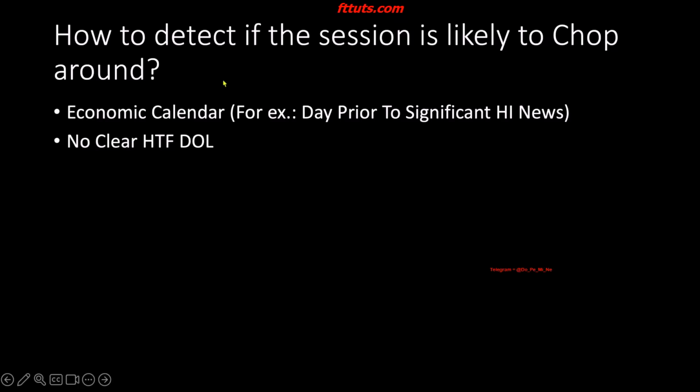Secondly, a choppy session usually takes place when there's no clear higher time frame draw on the liquidity, meaning that it's not clear on the higher time frames what the move from point A to point B is. Therefore, we need to wait for more market data to become available to signal to us this is the next likely move.